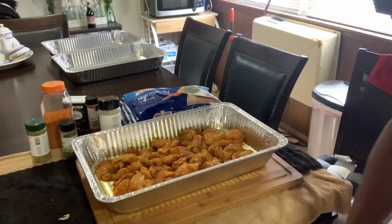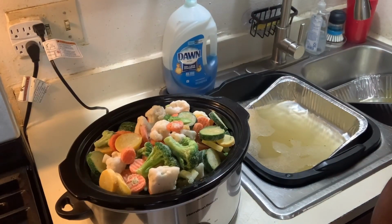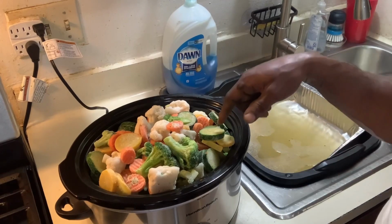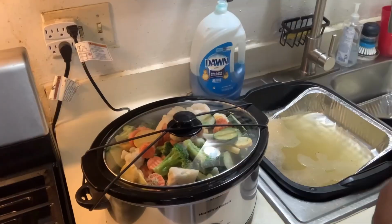So that's the video of the Reainaled family. See that? That's how it look. But it's not done yet. That's how it look. You see all that? Carrots, all that, cucumber. That's how it look, y'all. I just wanted to show y'all a little picture of it. Gonna be some good eating.